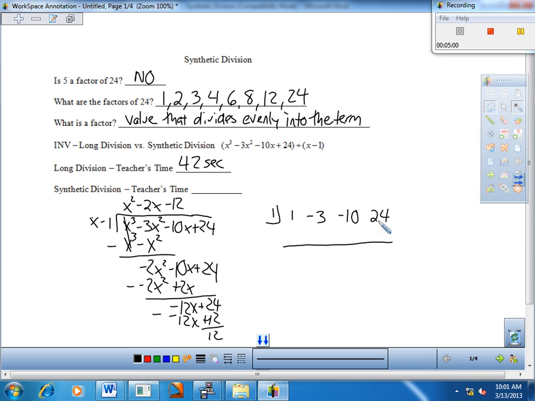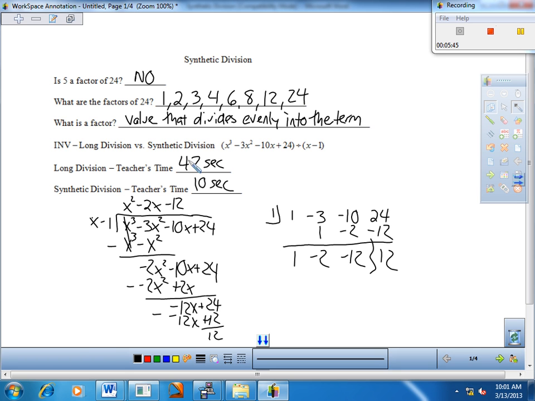So I'm going to breathe for a second and then go get this one right here, synthetic division, and then we'll look at them side by side for a moment. Here we go. On your mark, get set, and go. Bring down the 1, 1 times 1, get that right there, get that right there. Got that, negative 12 and 12. Stop. A little slow, but still not bad. 10 seconds. The exact same operation, the exact same result, and look at that, just a very small fraction of the time.